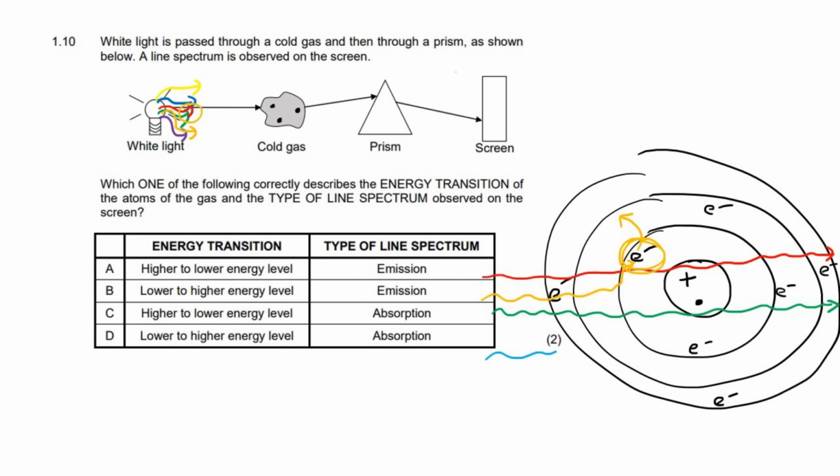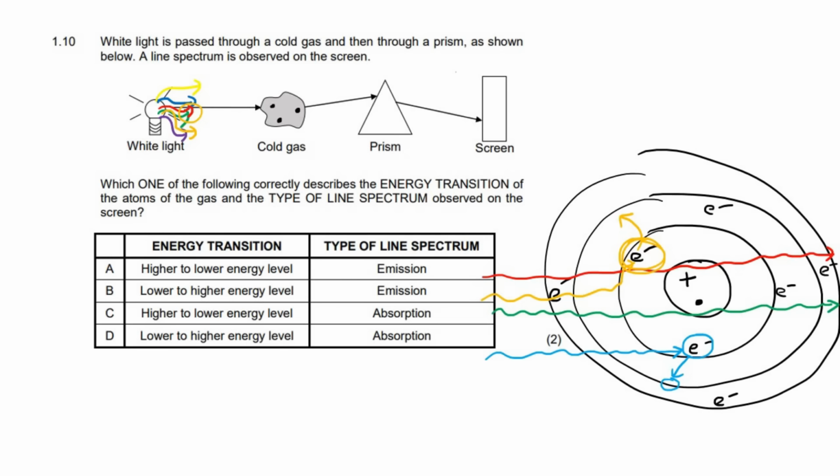Let's say the blue was absorbed by this electron, so that this electron could go up to this level over here. So the blue will not make it to the other side of the atom. It won't be able to go all the way through like that. It was absorbed. So can you see that the red and the green went all the way through, and the orange and blue was absorbed? So then, what light will we see over here?